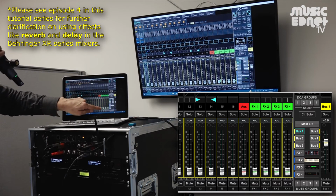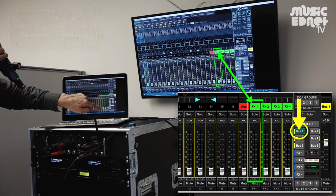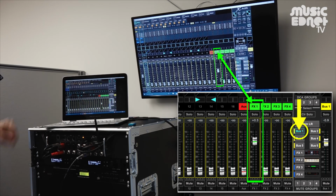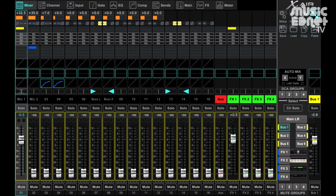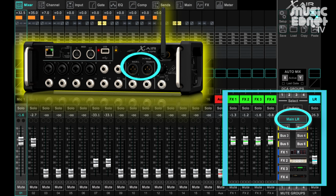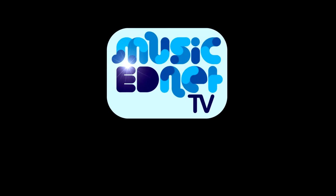So if I bring that up in bus 1, so we're in bus 1, remember, and bring that same effects 1 return fader up, 1-2, 1-2, 1-2. Okay. So this means you've got independent control of effects sends and returns to a couple of submix outputs as well as the main front of house. So it's really simple and easy to use with a lot of flexibility. That's nice and easy to access with this little application that's encased in the one screen.